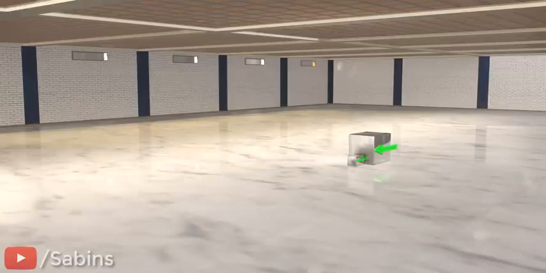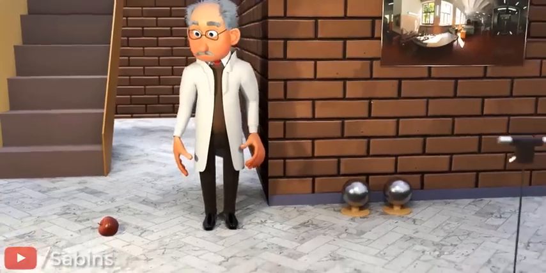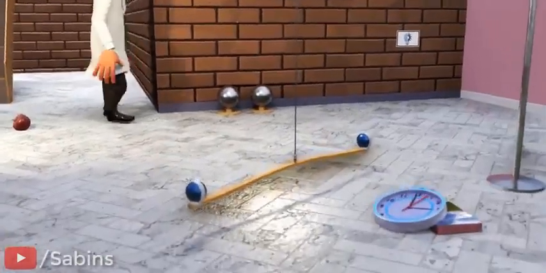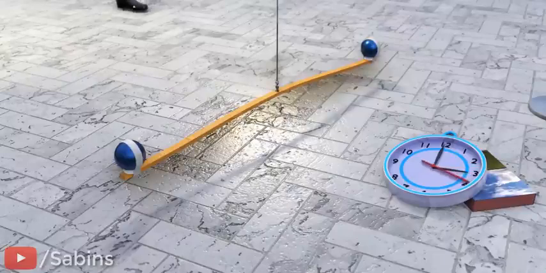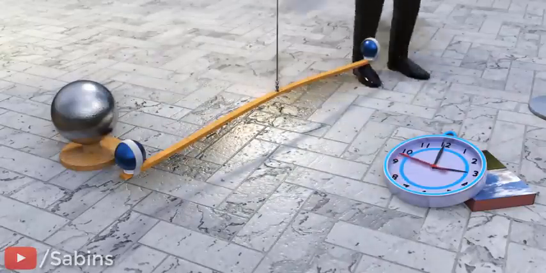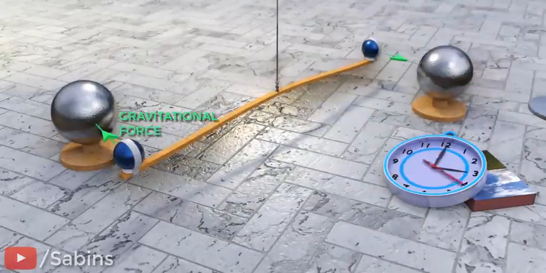Of course, this was a hypothetical experiment. A more realistic experiment to visualize the effect of gravitational force would be placing 2 heavy balls near a hanging 2-ball arrangement. If no objects are near them, you'd observe that slowly the small balls would move to touch the larger ones.